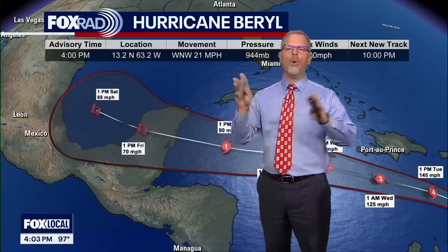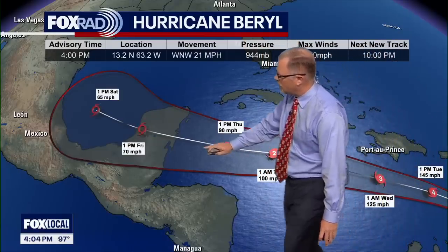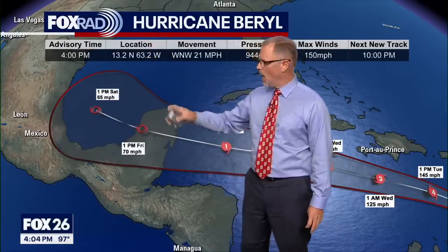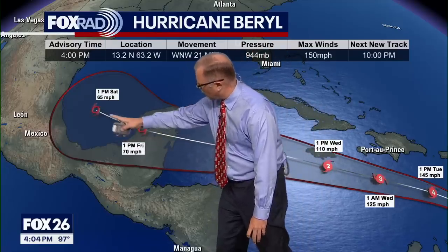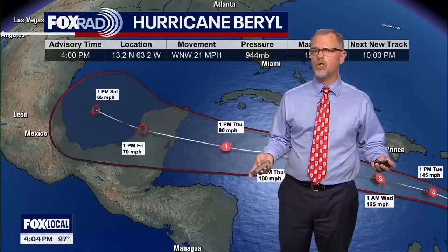Once we get this far out, there are always going to be question marks and less confidence in the forecast. For those of us in the United States, that is something we're not very excited about because we'd really like to have more confidence on what's going to happen when this system gets out into the Gulf of Mexico. We've been watching this track stay very flat, very far to the south in latitudes. Normally you're always waiting for a hurricane to take a turn to the north, and there is a little bit of a lean that way here. We'll just have to wait a few more days to have more confidence on how much of a turn this is expected to make once we get into the Gulf and if there will be any strengthening.